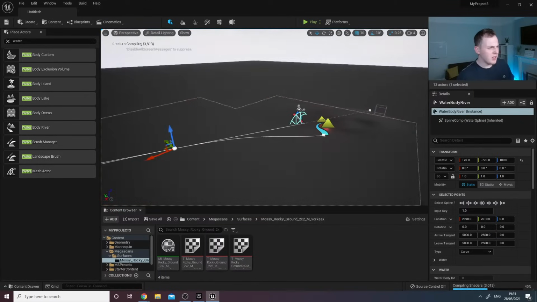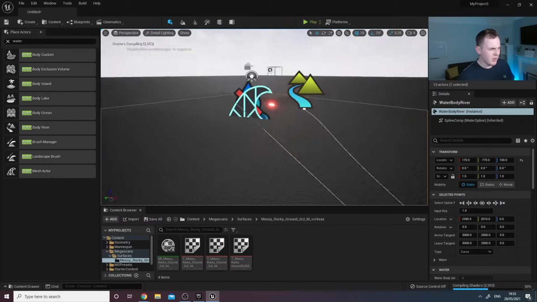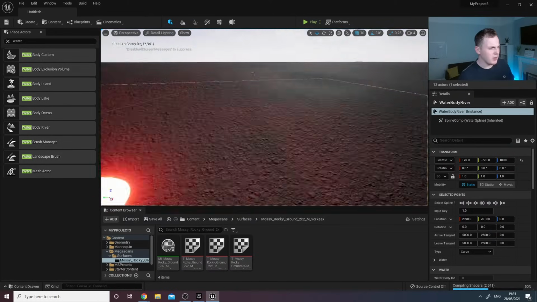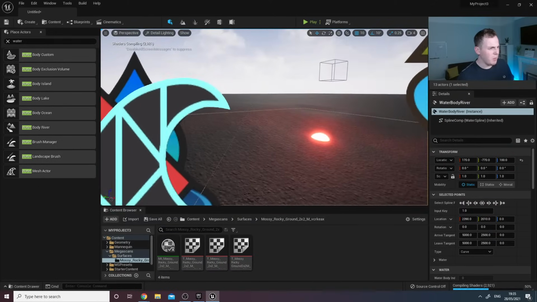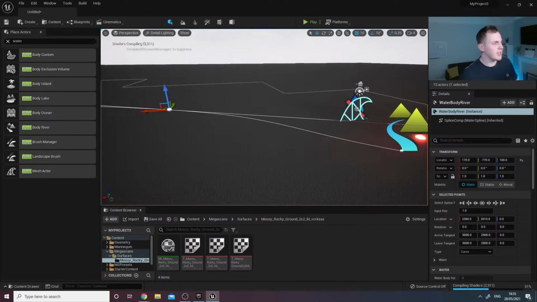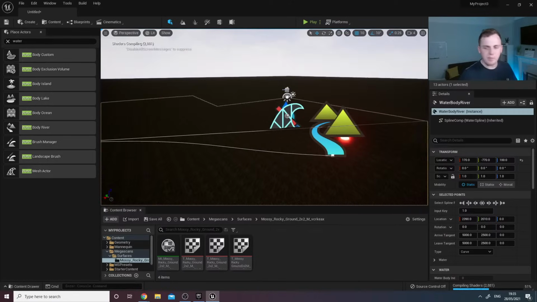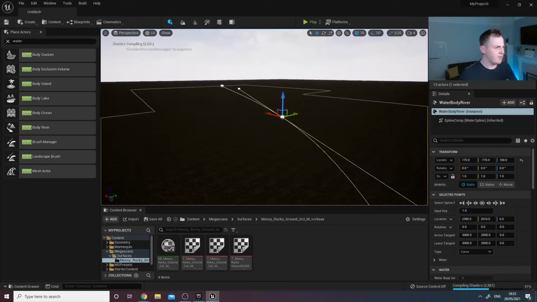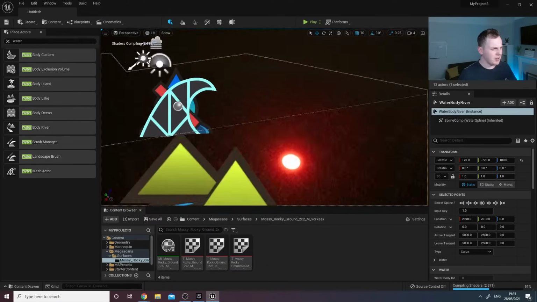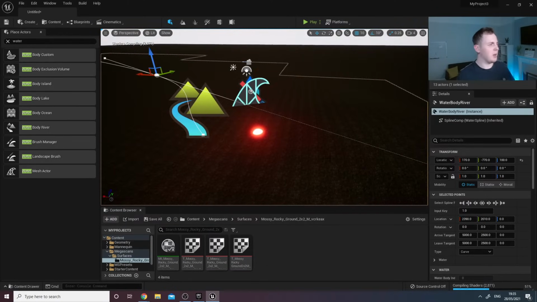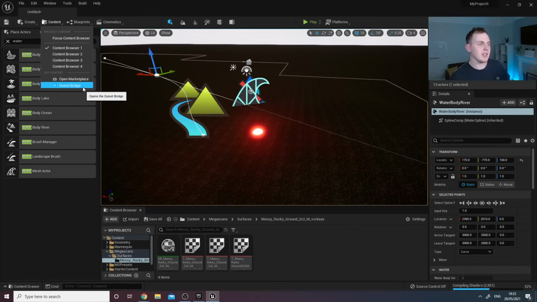And I've just got to find my landscape. So let's take a look at this. Our landscape is all the way over here. Maybe we should have made the river first before we started doing the landscape, because then we can see. But it's all a learning experience, isn't it? So I guess we're just going to have to wait for that to compile a little bit. While that's compiling the shaders, let's just go ahead and start getting some trees then.